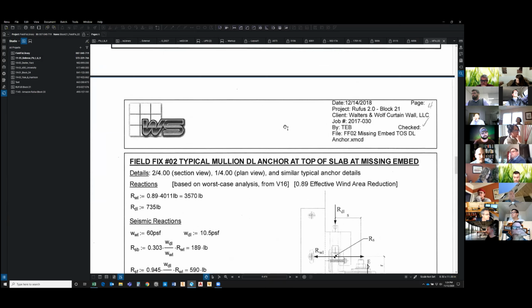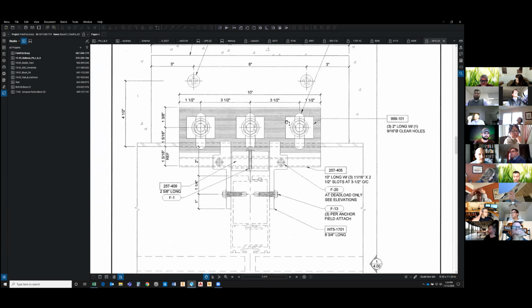One thing that I found was happening was we would be recreating the wheel a lot of the time on every job. As soon as you got to a missing embed, one person would be using one solution and another person would be using a completely different solution. So this just helps speed it up.